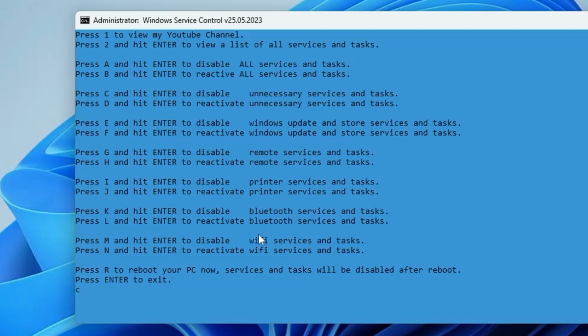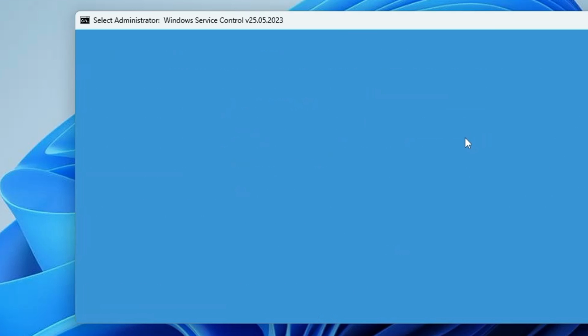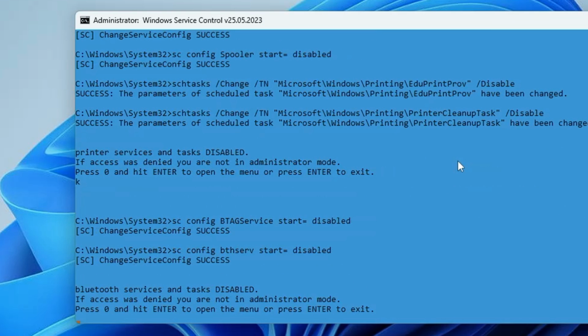Many people use the Ethernet connection only. They don't use the Wi-Fi. So if you want to disable them, you can disable it. I use the Wi-Fi, so I won't be disabling it. Now, Bluetooth services, I don't use the Bluetooth. And if you also don't use it, then you can press the K key to disable all the Bluetooth services. So again, I will come down and press the K key from my keyboard. And if I hit the enter key, all these services are now being disabled from my computer. It's very simple and very quick.